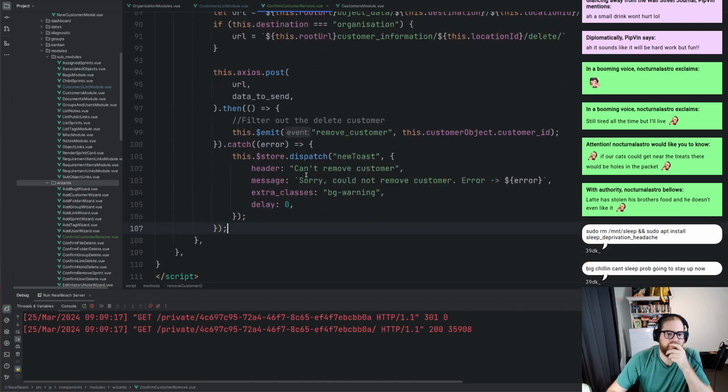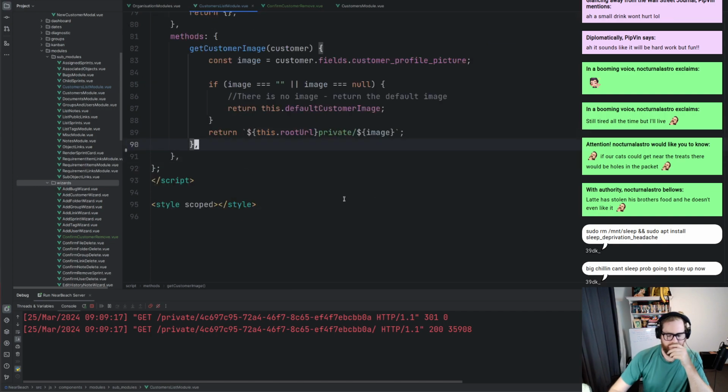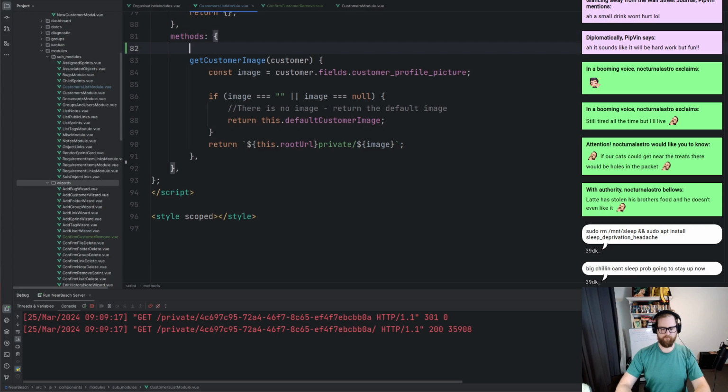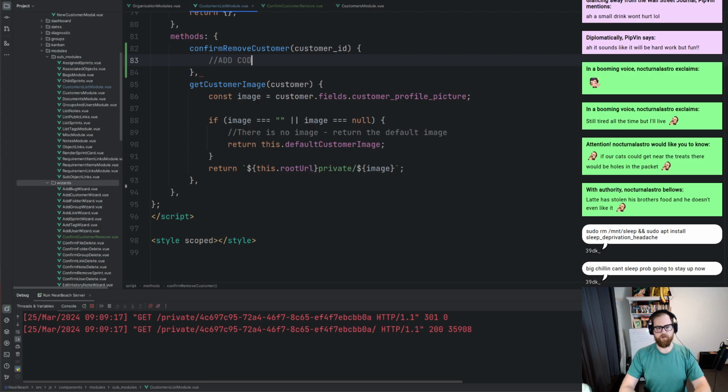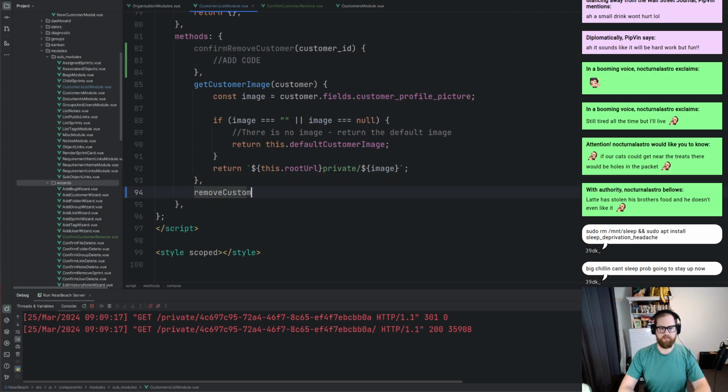So this is down here now. Let's go back up here. Let's go confirm remove customer, customerID, add code. So that's going to open up the modal. Down here, it's remove customer, customerID.